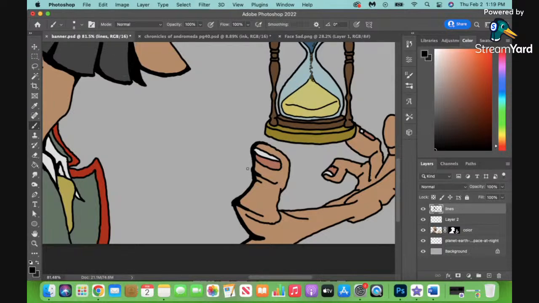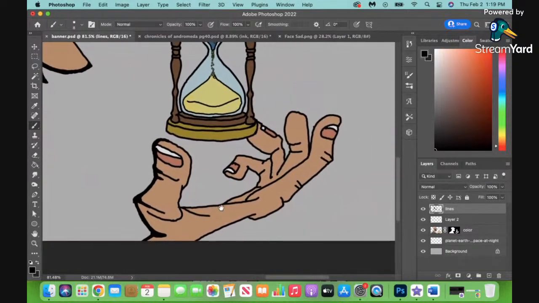So I want it to kind of blend into the fade out there. So we can get this overlap of the thumb. Just kind of have that round off. Maybe thicken it up just a little bit more.